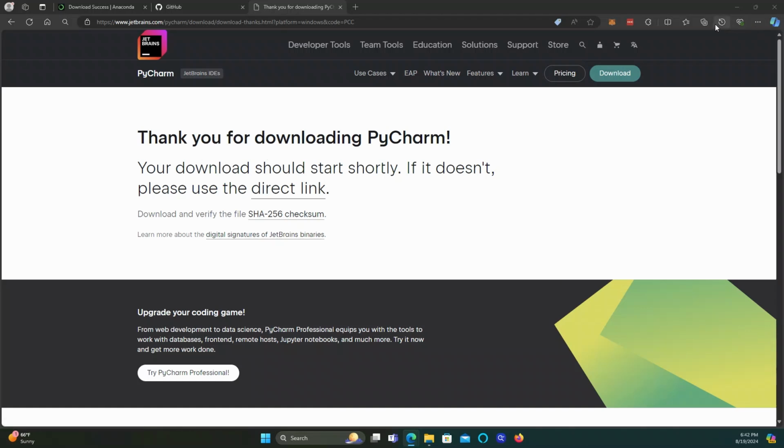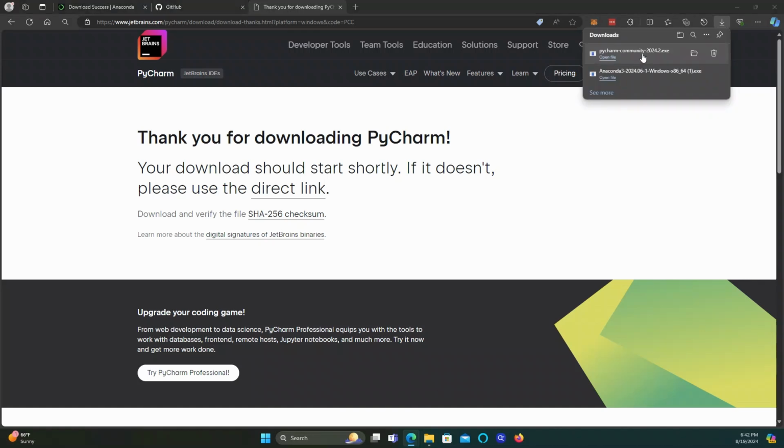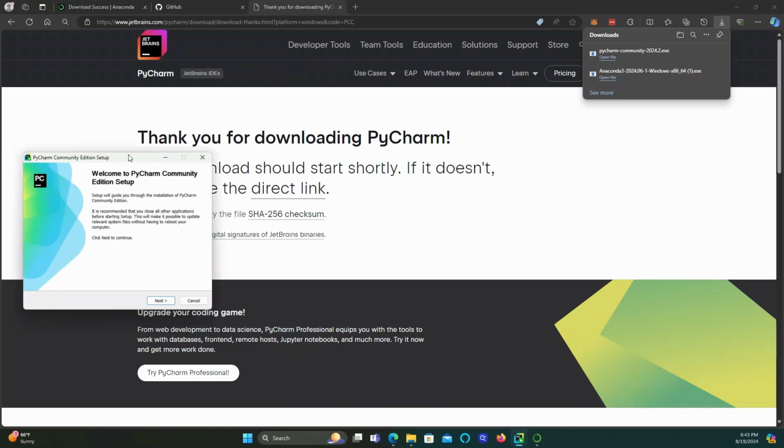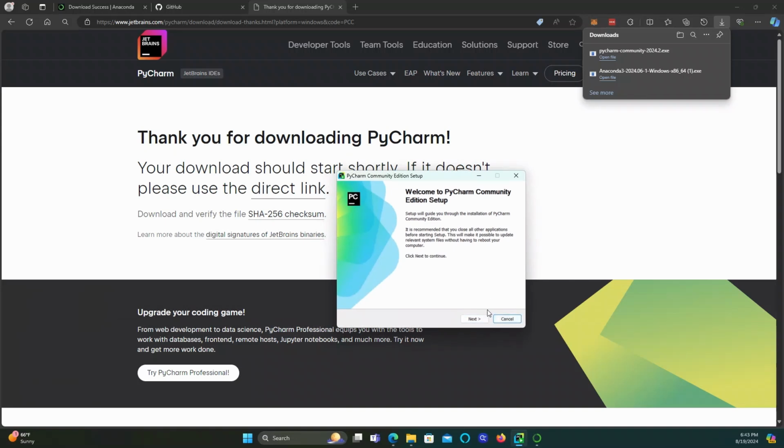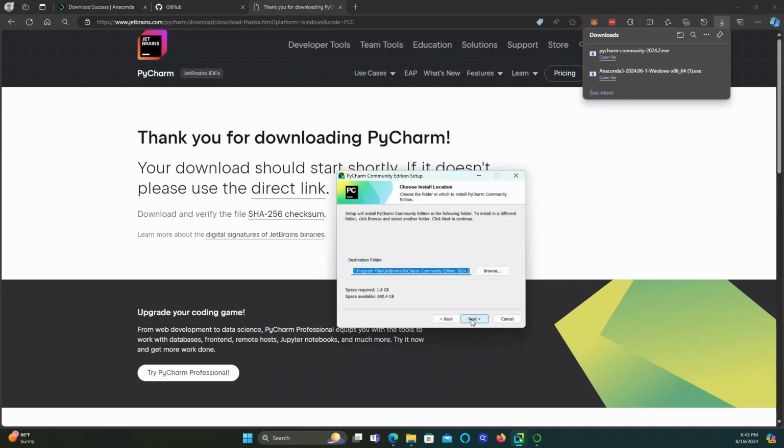What we want to do next is install PyCharm. It should be done downloading. It's a lot smaller, I think, than Anaconda. I need administrator permission to install PyCharm, and it pops up like this. Oh, don't get canceled. There we go. I'm going to create a desktop shortcut and a .py association. That's it, and let that install.